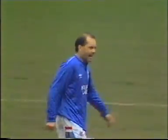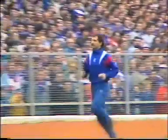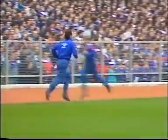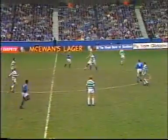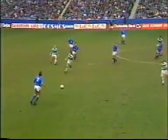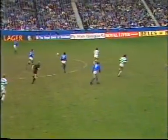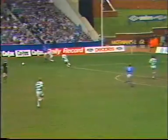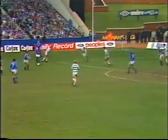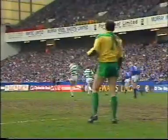Well, again, perhaps the difficulty about being a little bit short in the striking department in their squad. One possible change would be Souness to try to reorganise the midfield and take off a tired pair of legs. There's Souness now warming up to come on. That seemed to be a push by Ian Ferguson, but the referee allows play to continue. Here's Derek Ferguson, and now Nisbet. Billy Stark challenging Wilkins. On the far side, Bartram's in space. Bartram trying to get into a crossing position, but it's back with Walters. He may cause problems now for Celtic. Here's Walters again. Good effort, but made look easy by Pat Bonner.